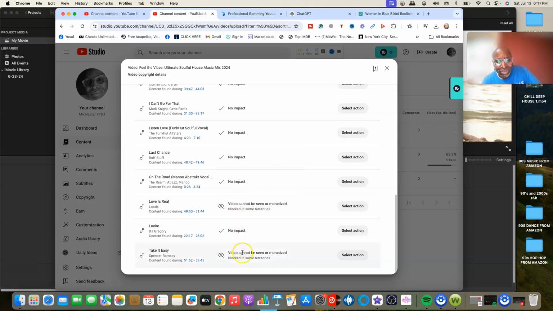Virgin, is it still Virgin? Okay, this is Polydor Records, and this is Virgin Records. So whatever the reason is, they're not going to let it play in Belarus or Russia. And once again, I'm cool with that. It's only two countries. If they only want to take it off for two countries, let them. There are so many other countries out there that they will push this out to. That doesn't affect me. Okay?